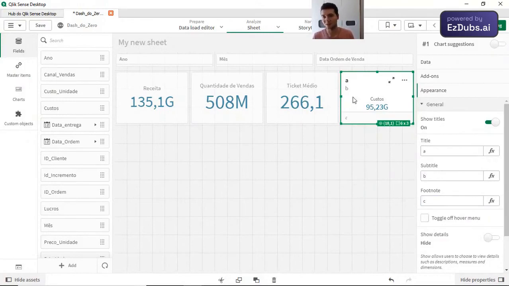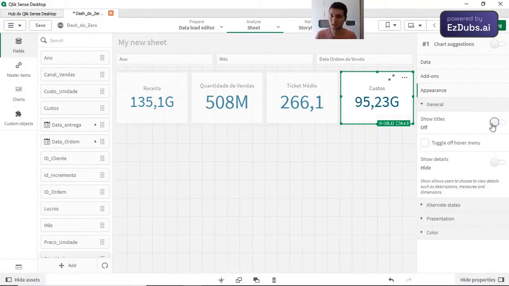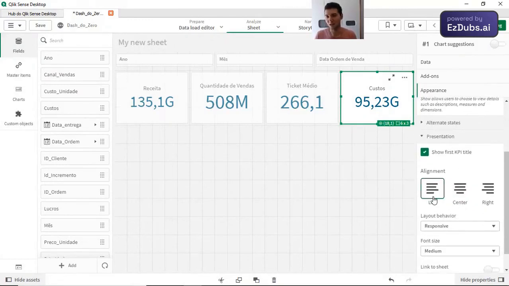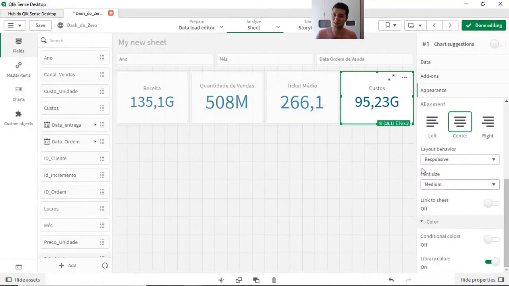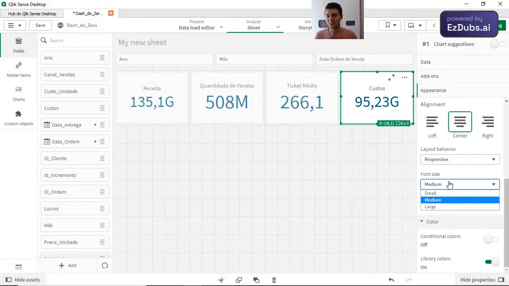Okay? Here we managed to add an additional calculation option also to be informative within the KPI. For example, comparisons with last month you can put in the footer, if you want, with a little arrow up or down. That also helps a lot. We have the presentation part here, just for KPI alignment, left, right and center. This is for this type of chart. And down here we also have the color part. It has the font size, if you want large, medium or wide. And here we also have the size of the color.